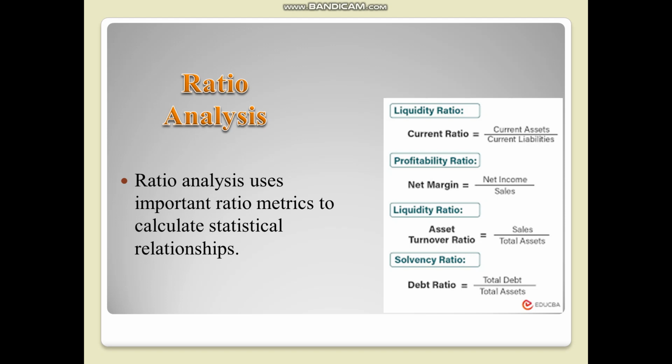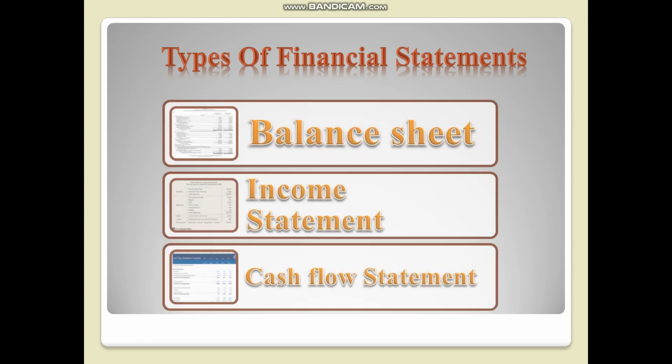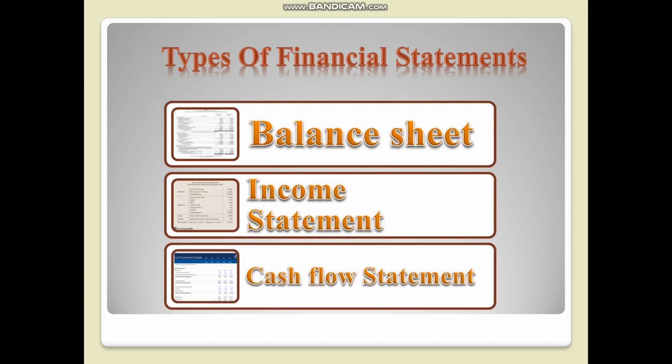Now let's see what these financial statements are that we're going to analyze. What do we find in financial statements? There are three types of financial statements. You will find in each business, in each corporation, in each company, three types of financial statements. You have the balance sheet, income statement, and cash flow statement. These are the financial statements, the papers required in each business. What do we do to this? We analyze them. Why? We go back to the first word we said at the beginning of the video: to come up to a decision. So it helps in decision making.